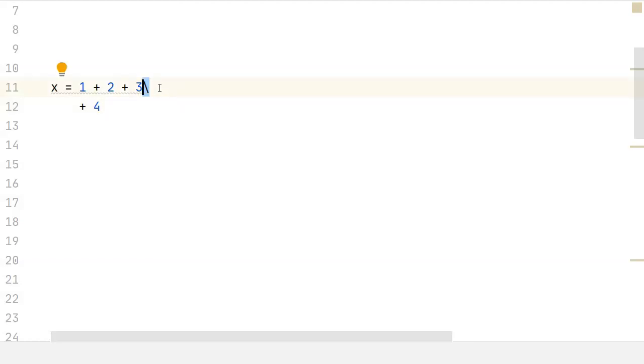Technically, it escapes the newline character, so that the Python interpreter knows the line continues. So that's one way to break a statement into multiple lines, by inserting a slash at the end. But a better way to do this is actually, well, as you can see, when I remove that slash, it's not happy. The better way, though, is to actually put things in parentheses.